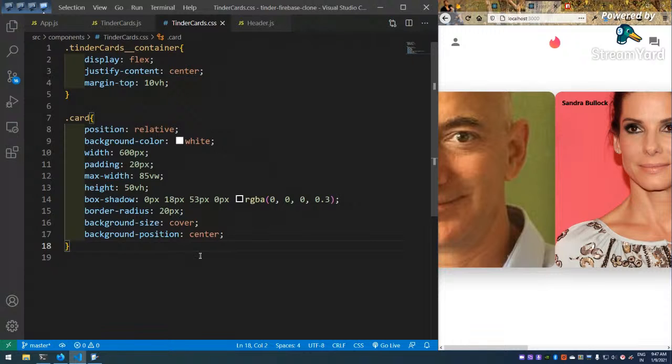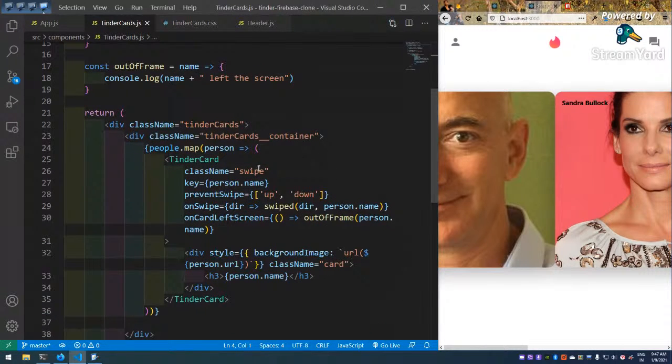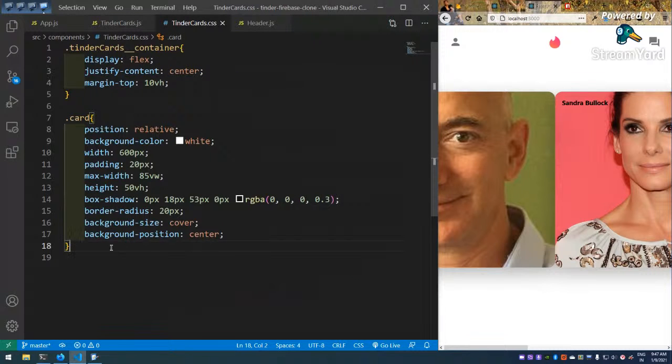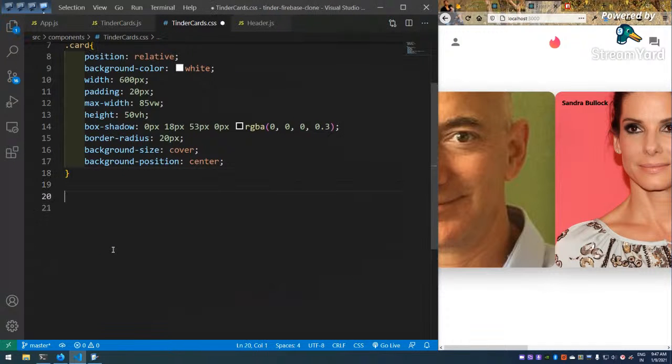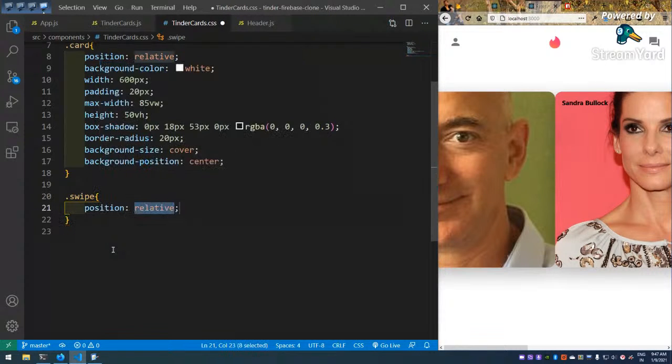Now there is one thing which is very important, which is this class name of swipe which we have used there. So the first thing we need to do is swipe, position absolute.